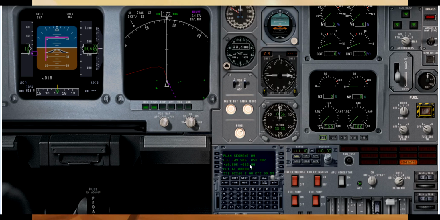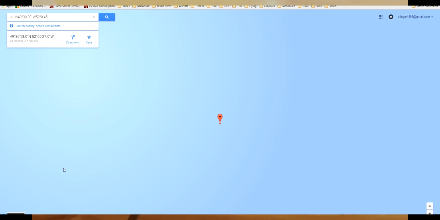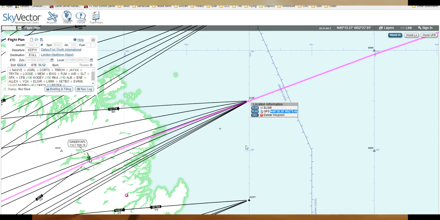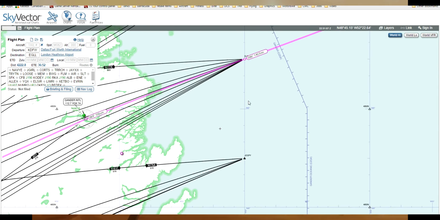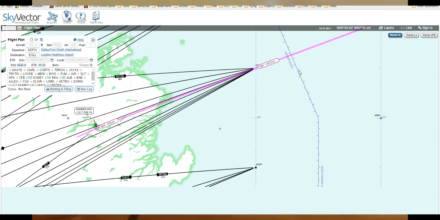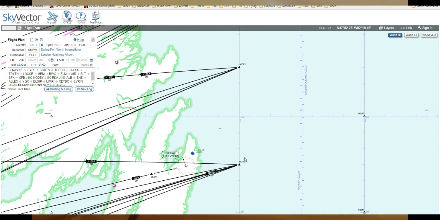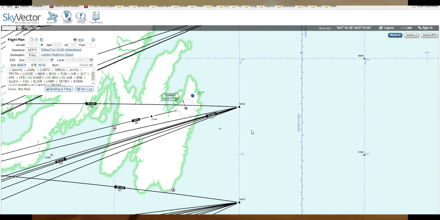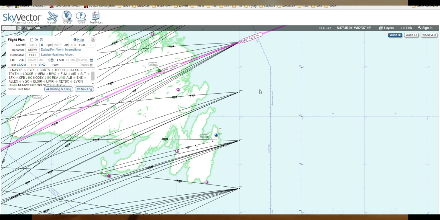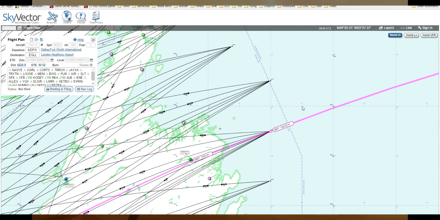So you can now use that exiting fix off the continent, which most of those, just so you know, most of the exiting fixes are not in X-Plane. I don't know why that is. I don't think Jupi is in there. Don't think that's in. There's one or two that are here. I think Nisco is in there. Maybe, I'm not 100% sure on that. But most of these exiting fixes you'll find are not in X-Plane for whatever reason.